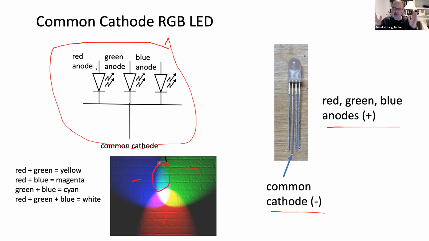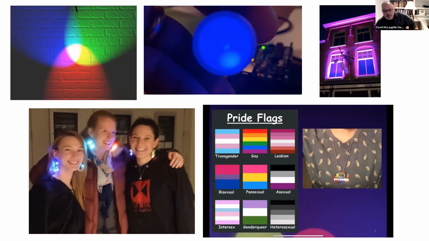Likewise, if you take the blue and red and you shine them both on a wall, you'll see magenta, right? If you take the green and red and shine them both together on the wall at the same time, you'll see yellow, and all of them together, you'll get white. And this is the basis for all these multicolored light strips that you see all over the place. Let me show you a little bit about that.